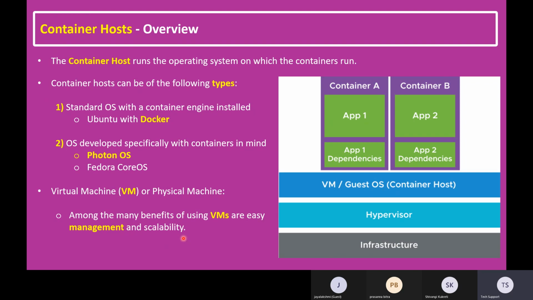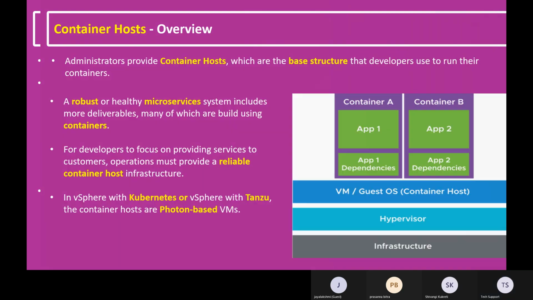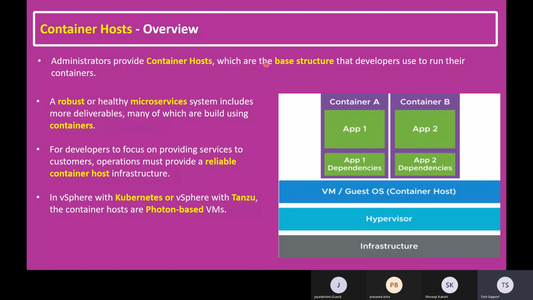Now, some more points on the container host. Administrators provide a container host, which is the base structure that developers use to run their containers. A robust or healthy microservices system includes many deliverables, many of which are built to use containers. So for developers to focus on providing services to customers, operations must provide a reliable container host infrastructure. In vSphere, our main concept is vSphere with Kubernetes, or we can say vSphere with Tanzu. The container hosts are Photon based VMs. Photon is a VMware developed operating system.